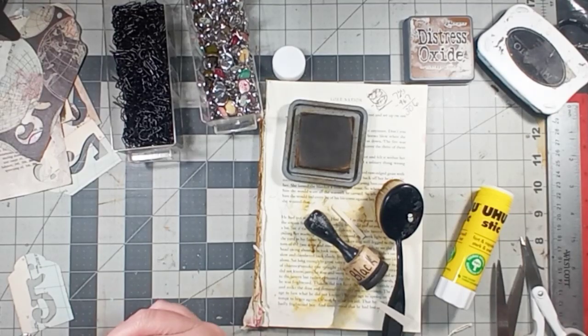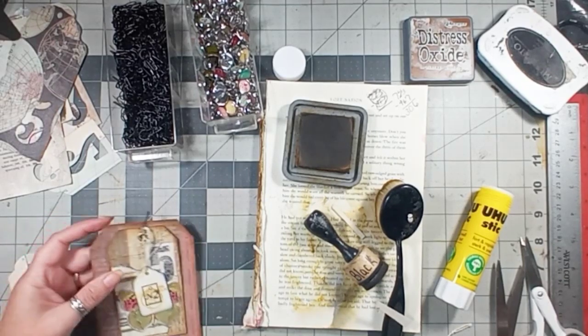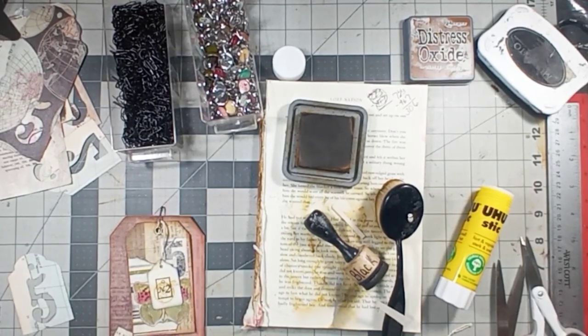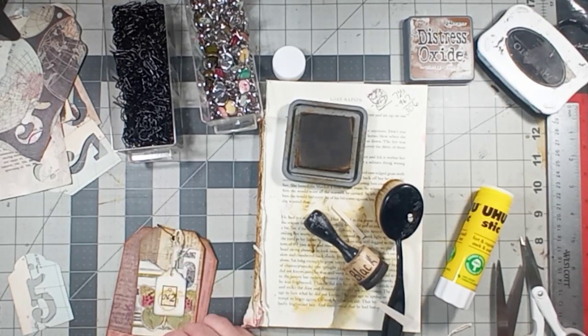I think some lace, though. I think I'm going to need some lace to give it exactly what it needs. Dun, dun, dun.